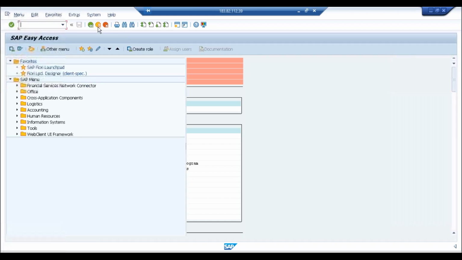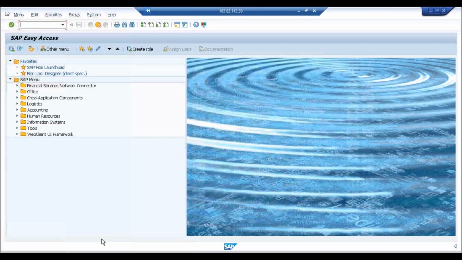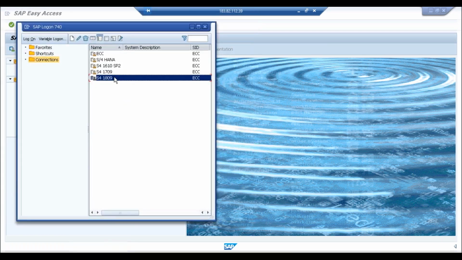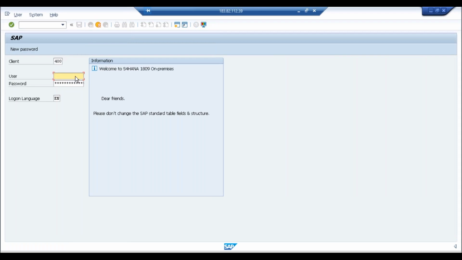Okay, so anyways, let me try this in client 400 as of now, just to complete this topic, but later on we will see whether this client.